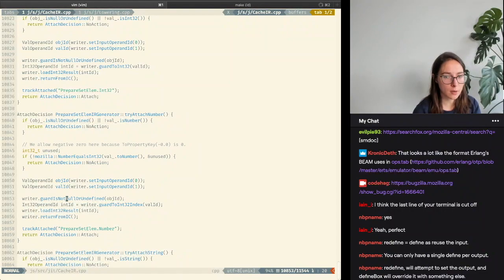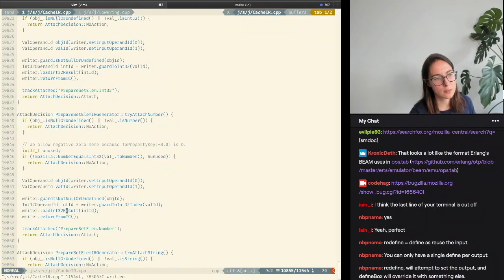We can do the ion version of it, or we can switch it back to guard is object. I'm happy to do either, but doing the implementation in ion takes a little while, and it's not anything new. It's the same stuff that we've gone over before, the same process. Are there any thoughts from people if they want to see that or not? Also, I've got some unresolved issues with is not null or undefined.